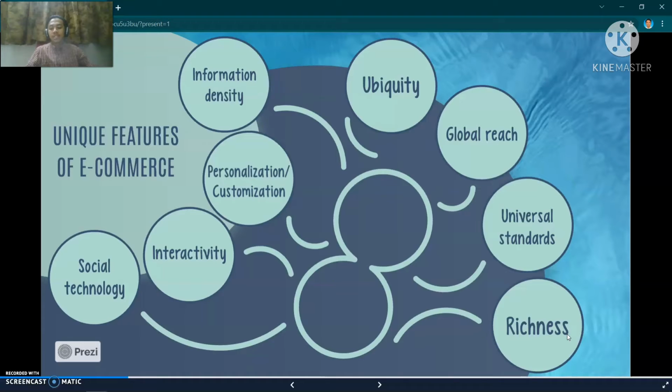So the richness enabled by the internet allows retail and service merchants to market and sell complex goods and services that require a face-to-face presentation by a sales force to a much larger audience. So next is information density. Information density here refers to the total amount and quality of information. Information processing, storage, and communication costs drop dramatically, while currency, accuracy, and timeliness improve greatly.